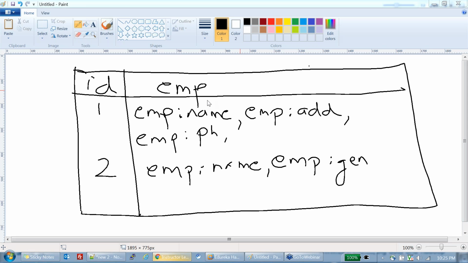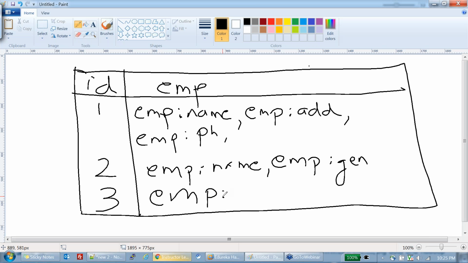Right? So Minesh says, so it creates an array kind of dynamic storage. Yes. Not exactly an array, a JSON kind of a thing. Rahul says XML, no, it's JSON. Key value pair. It's a key value store. Let's say for employee ID 3, I don't have any of these. I have a totally new column. Let's say I have salary, EMP colon salary. Now this salary is not available for my employee ID 1 and employee ID 2.